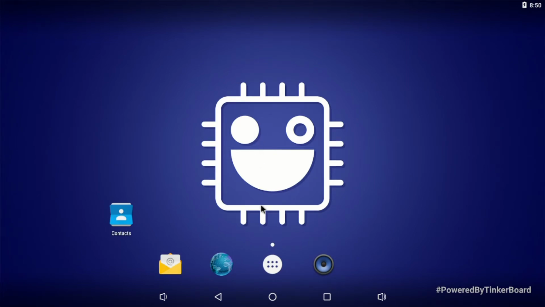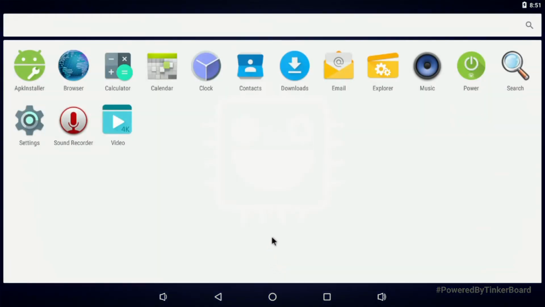Here we are in Android on the ASUS Tinker Board, and as you can see, it's a pretty minimalist build. There's not a lot of pre-installed software, and I kind of like it that way, although I do really also appreciate /TV for gaming and home theater PC use. So you're just going to have your basic apps on here, like an APK installer, web browser, calculator, and a number of other pretty basic apps.